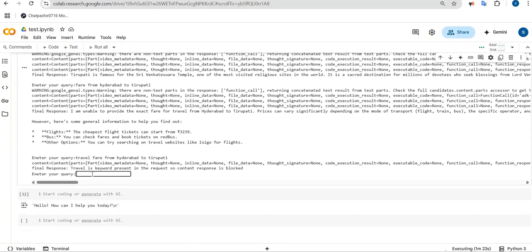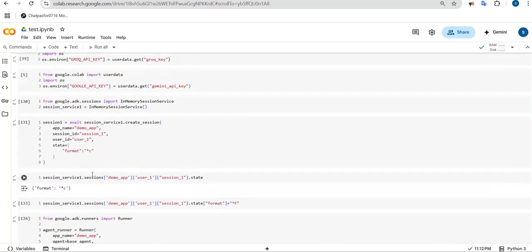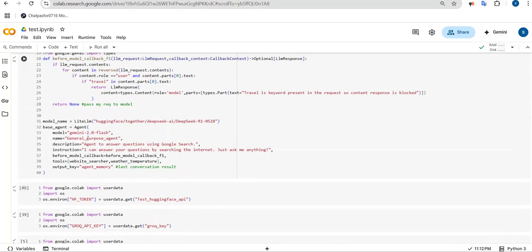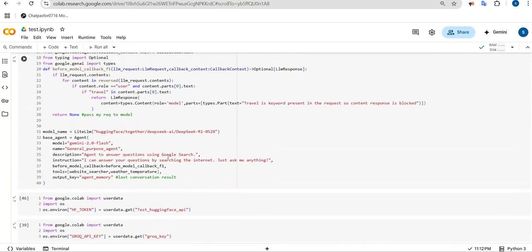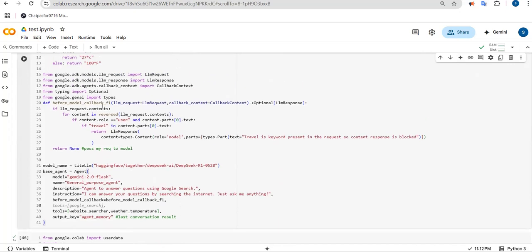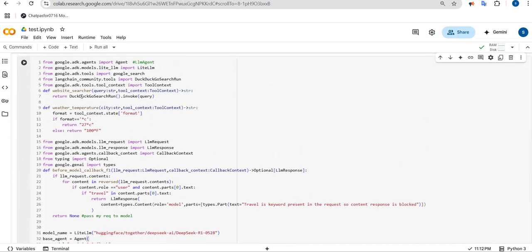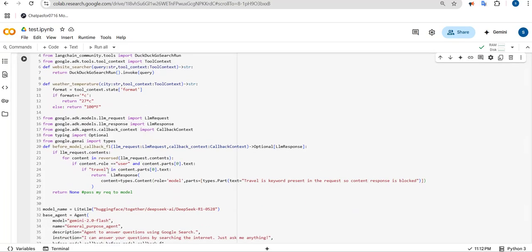I want to exit this. Yeah. So I've shown you how to block the request before model calling. Now I want to block it after model calling, but before tool calling. Where are the tools? Here two tools are there: one is the search tool, one is the temperature tool. Right? Yes. Before tool calling, let's say I want to implement a guardrail. Before going to that, I want to mention two points.